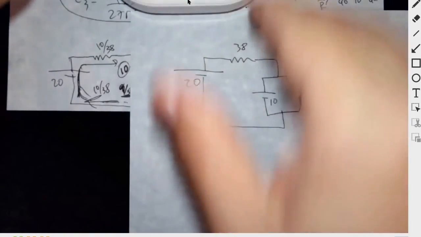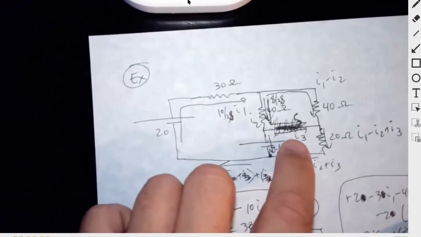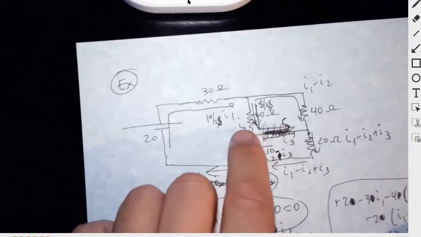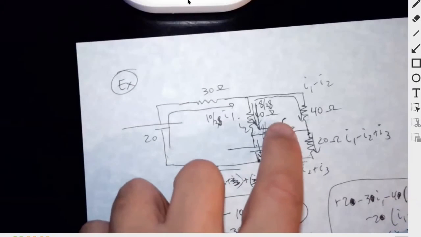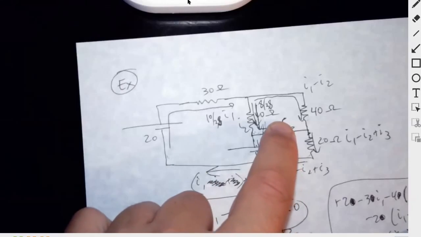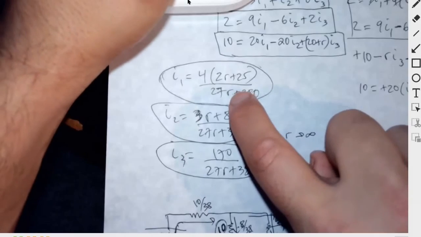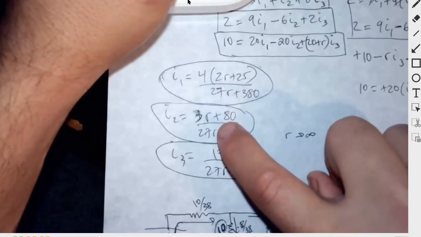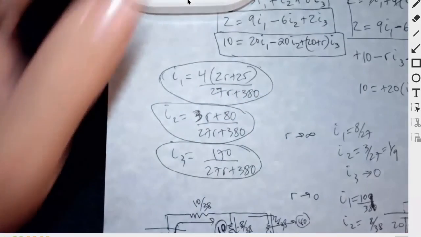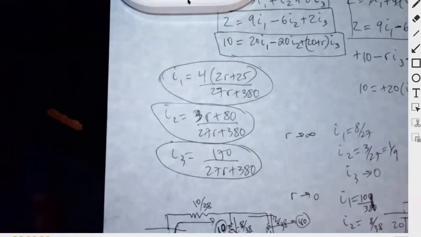You can set it up as a general answer. It's probably a little bit safer, right? Where you just say, okay, I don't really have to worry about which one is parallel, which one is whatever. I could set it up as a general resistor, do my loops, get a general answer, and then I could apply it to whatever the R is, no matter what, and then set it equal to 0, and you don't have to worry about all of that. So that's how Kirchhoff's loops really help in this case.